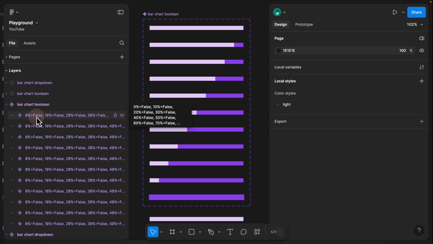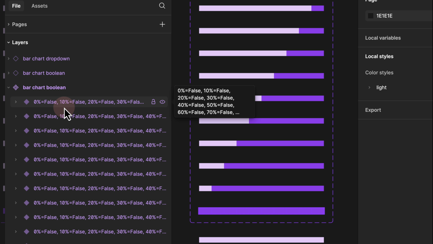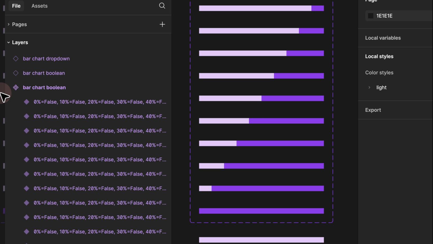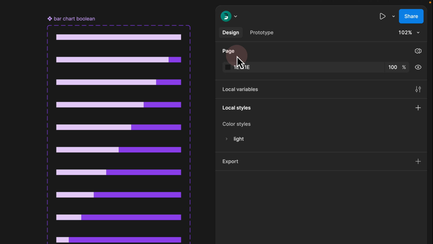Again, if you take a look at the left hand side here, you see that even the layer panel is being renamed. We don't care about the layer panel because it is not human readable. So what I would do is close that, because we don't care about the layer panel. We do care about the actual variant panel.